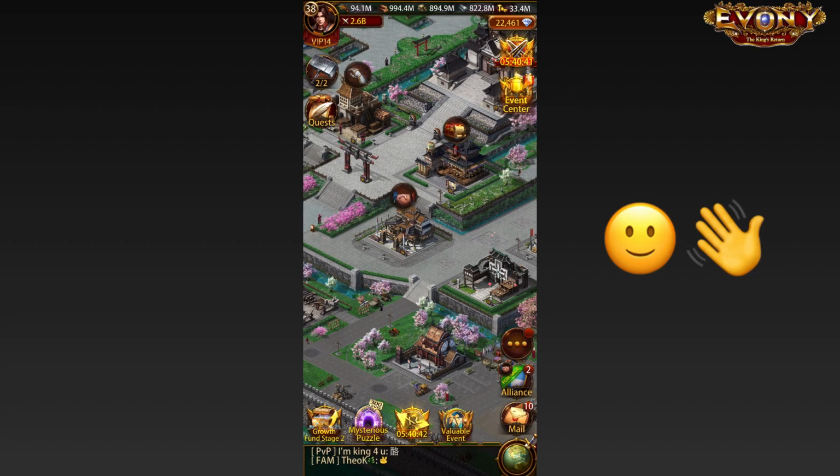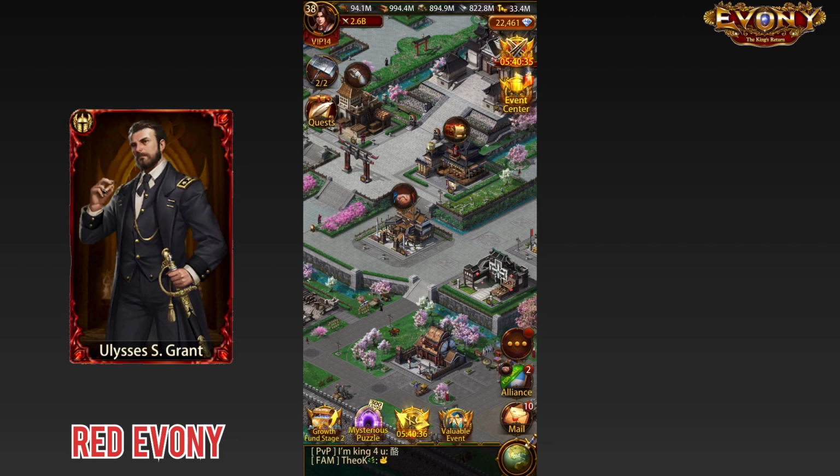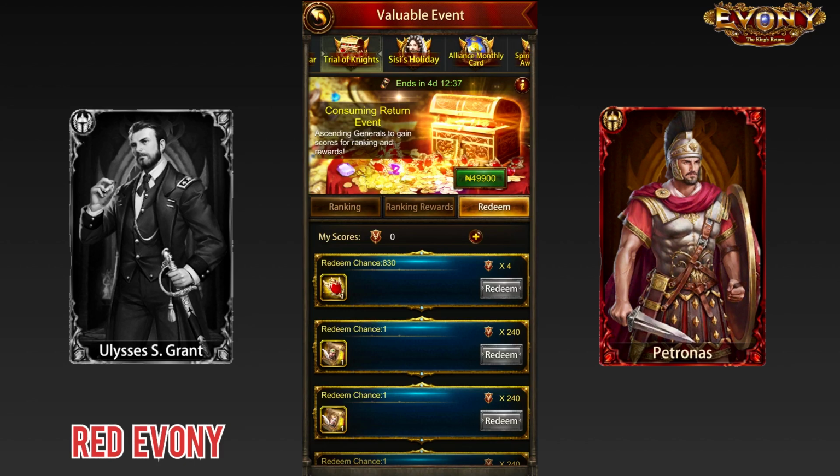Hi guys, Aka here. We have another comparison video, this time looking at Ulysses S. Grant and Petronas. One is free and available in the tavern. The other is not available in the tavern, is a premium general, but often shows up in events like Trial of Knights. I think someone aptly coined the phrase freemium.